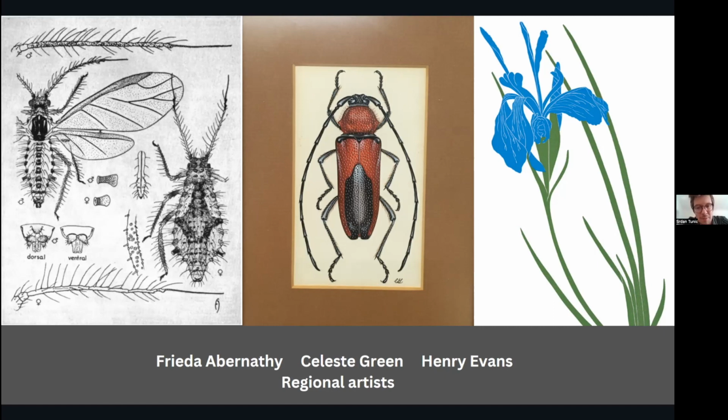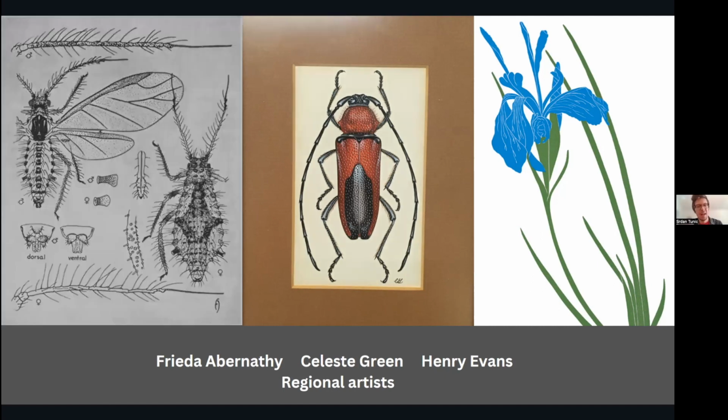On the right, we see Henry Evans, who was doing more fine art artworks, who is well known in the region. I think that his estate is managing his work today, and that some of his works are still offered for sale. However, you can't find so much information about either of these artists, not so many articles or analysis of them.